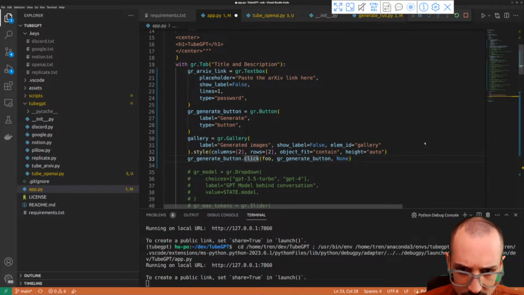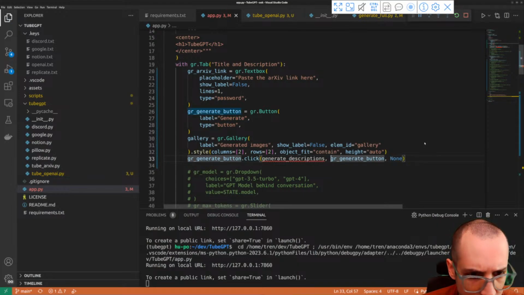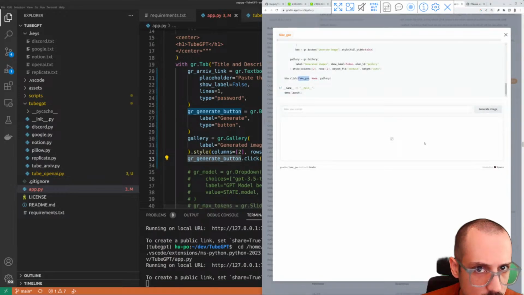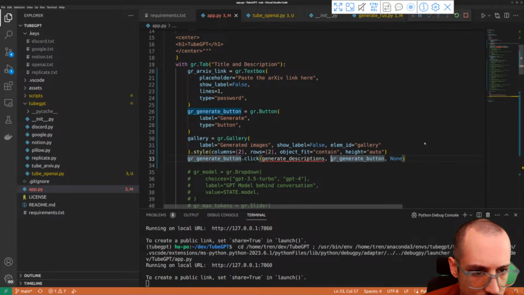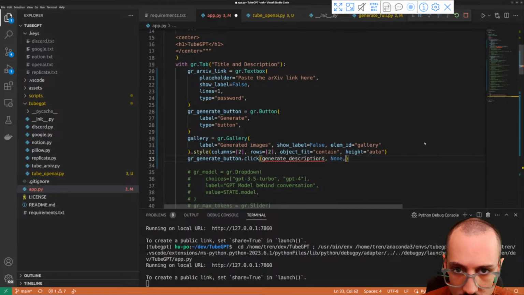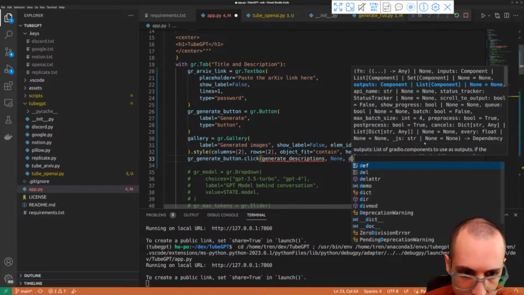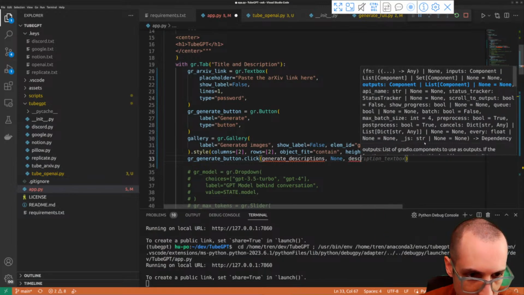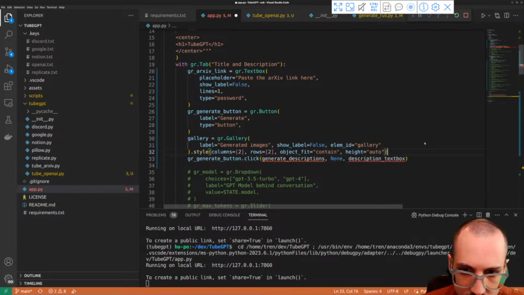And on the click, we're going to do, I guess, generate descriptions. And we want to change none and then the button. So none and then the description gallery.